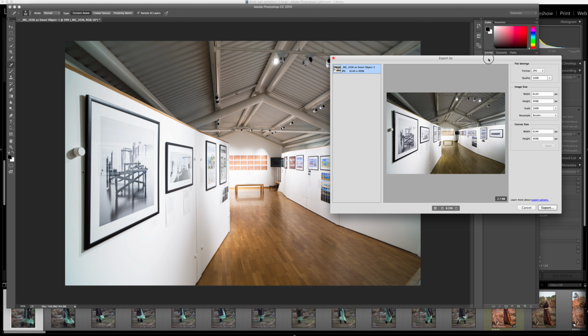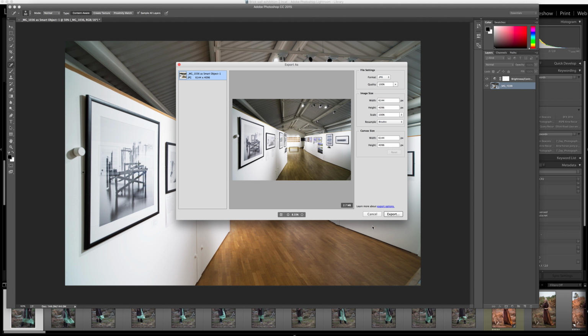So you can see some of the colors may be a little bit off given that we were working in ProPhoto 16-bit. JPEG is 8-bit. And you probably want to save it as RGB as well, so we might need to change that. And down here you see it says 23.8 MB, and this has to do with both the image size and the scale of the image as well as the quality.